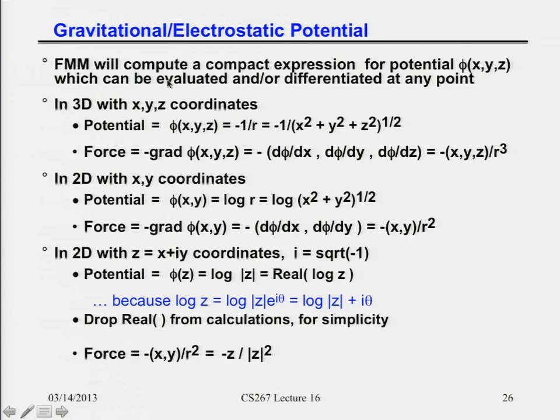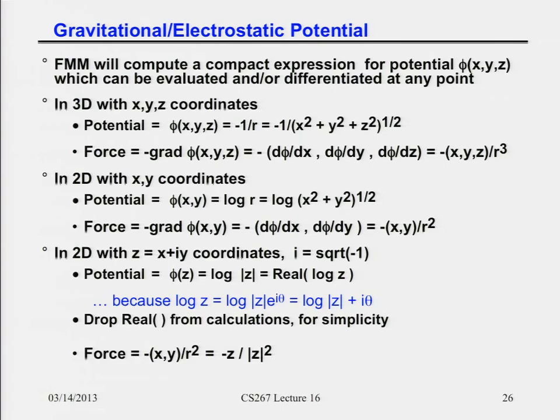So in three dimensions, just to remind you, what's the potential between a particle at the origin and a particle at x, y, z? It's 1 over the distance. It's inverse R, and there it is. And if you want the actual force, this is physics 1, you take the gradient, the derivative of the potential, and you get the vector over R cubed. Okay, so I don't want to do the math in this lecture for the three-dimensional case because it's messy, uses spherical harmonics and stuff like that.